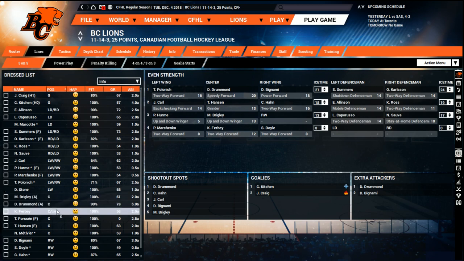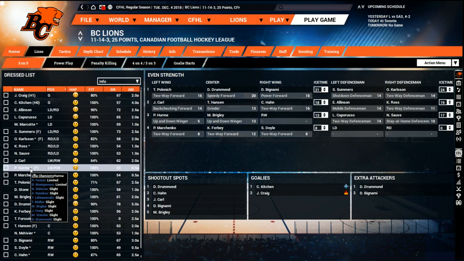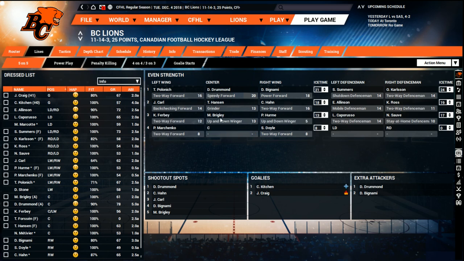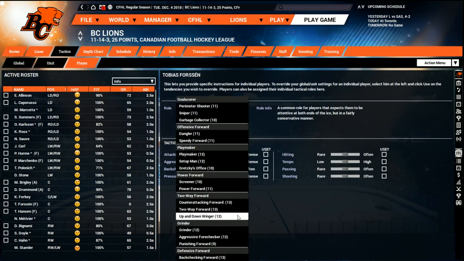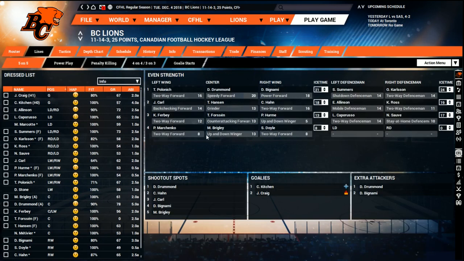Now what to do with the lines? Okay, Furby can play left wing, but we don't really need that. Oh, and Herman can go to the right wing. Need to reward Furby because he's not playing well, but he fits there better than anybody else. And I think Forsen works better as a two-way forward than anybody else. Actually, let's put him as counter-attacking. Try that. So we need a little bit of offense there.